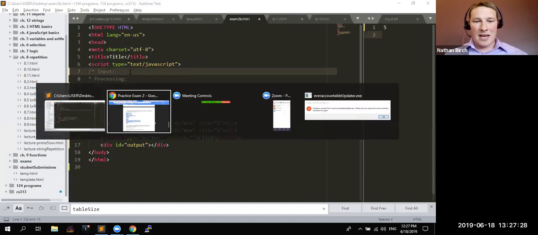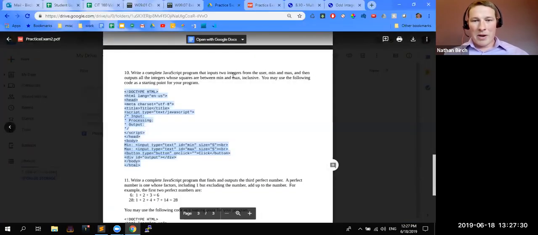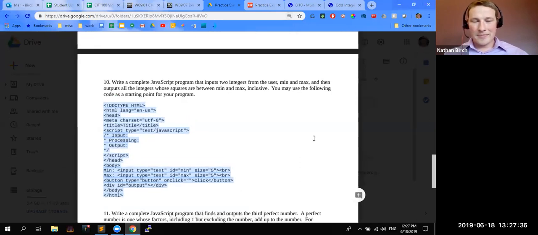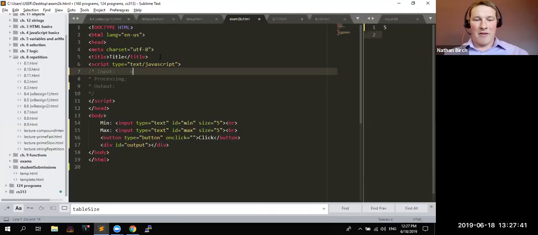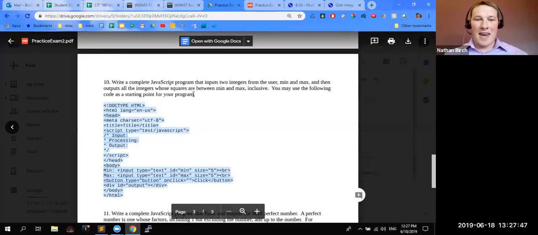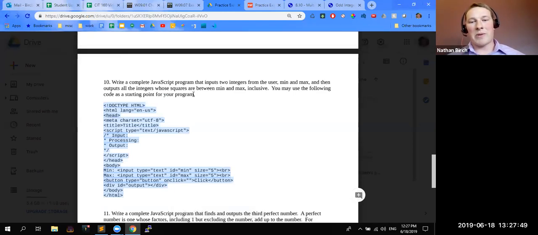So the input, what's our input going to be, you guys? Let me blow this up a little bit so you can see it. 2 integers, min and max. Okay, so we're going to have min integer and max integer. Great. And then outputs all the integers whose squares are between min and max inclusive.